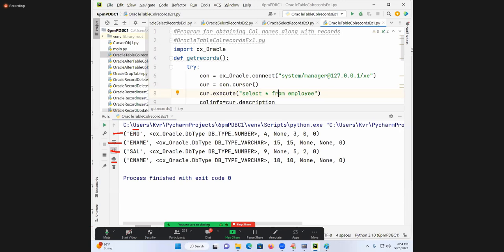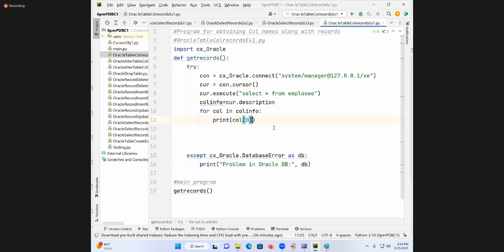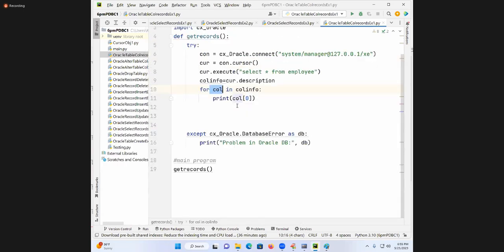Which index do I want? Out of that, what am I interested in? 0. You are getting complete data, but out of that I want the 0th. Run this. What is coming? Only that. Are you getting it? Yes.